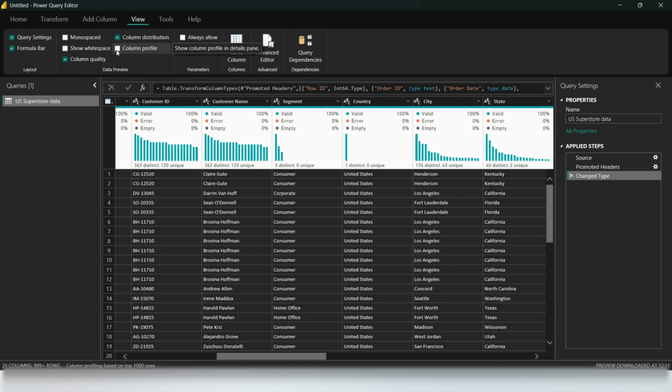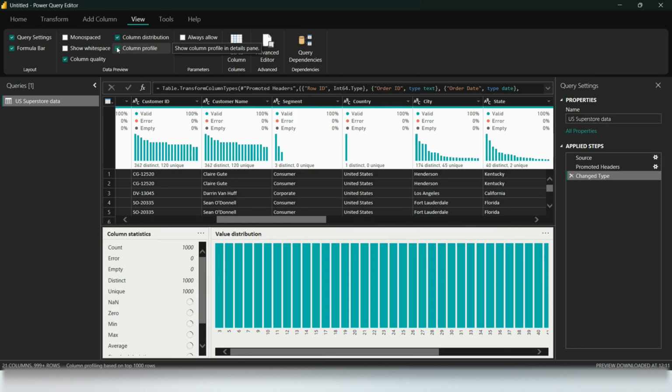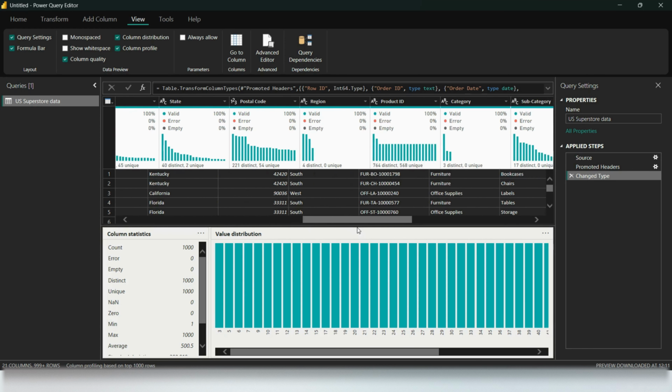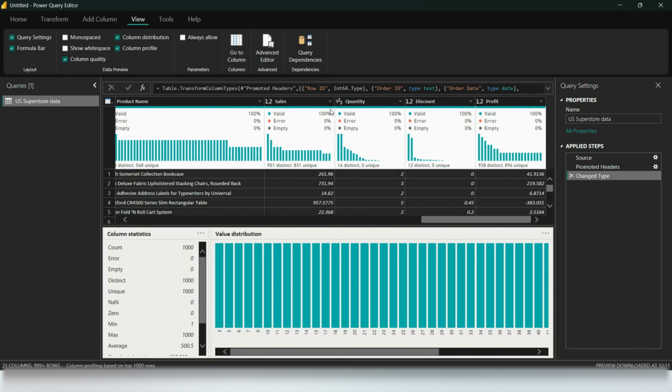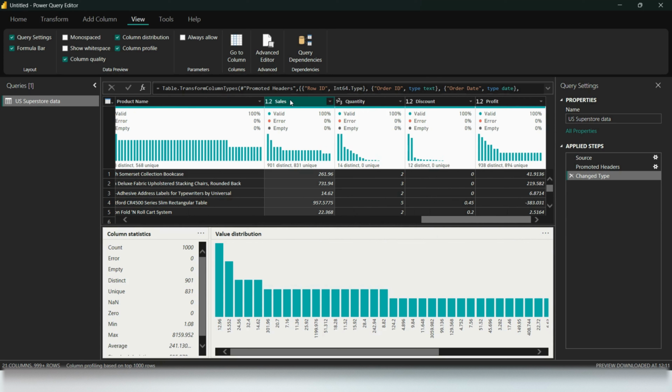Now, what is the column profile? If you click on this, you can see this column profile will give some detailed information. This is our column statistics. For example, if I select the sales value, you see how data has been distributed.